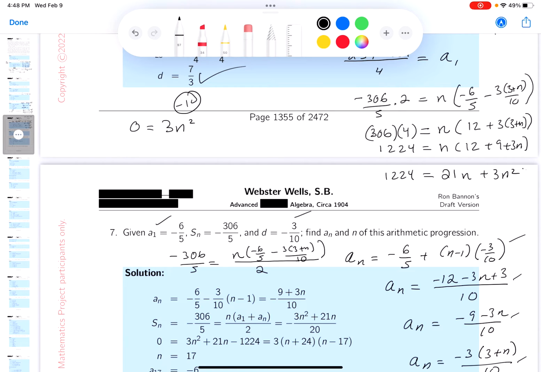By the way, n is an integer number. I should say a positive integer. We're counting terms, by the way, that's why I'm saying that. Plus 21n minus 1,224. They're divisible by 3, which makes it much easier for me. n squared plus 7n, and let's see, let's put this down the side. 3 into 1224. Let's see, 4, that's a 12. And then what do you get? 24, so it's going to be 0, 8, so 408.